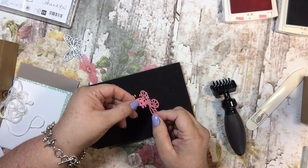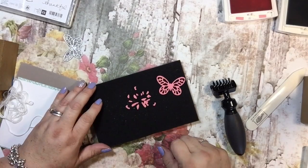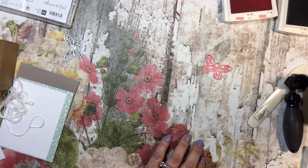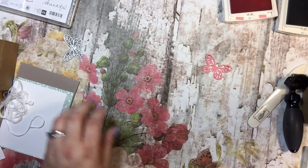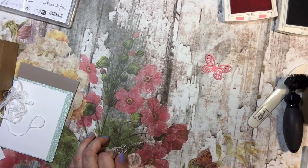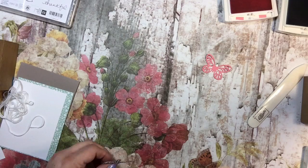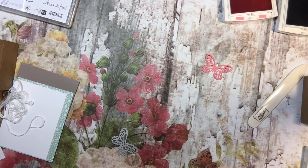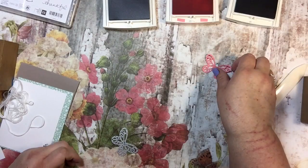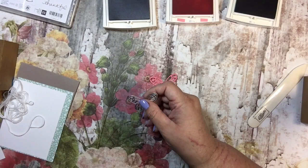And usually everything pops out. There was one that didn't pop out that I had to take out, but look at that. It's so much nicer than having to fight with it. So that's another purchase that I would say isn't a must-have, but if you're going to make cards, it's a must-have if you're going to make die cuts, because it's just right to have the right tool for the job, and it's like 12 bucks and it's so worth it. So I would highly recommend that.